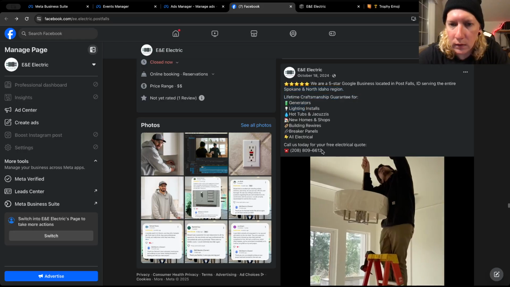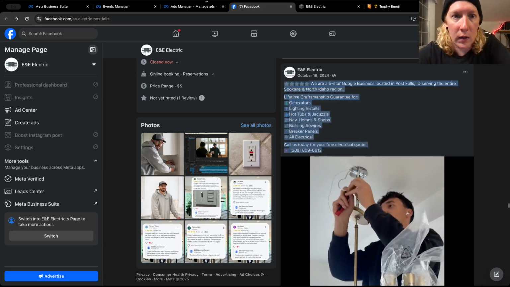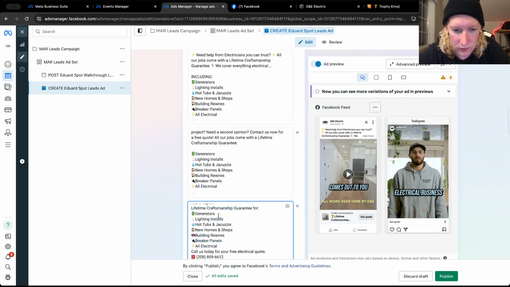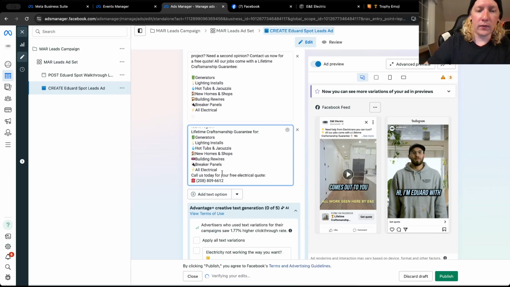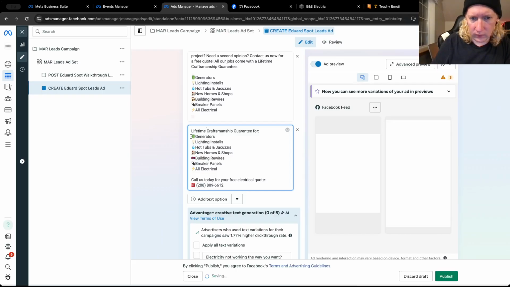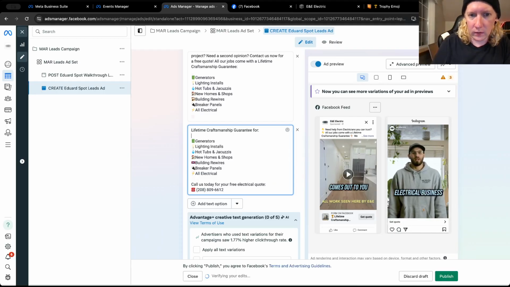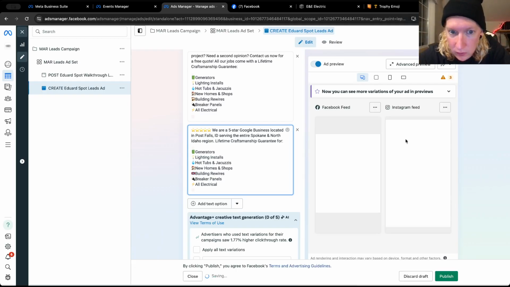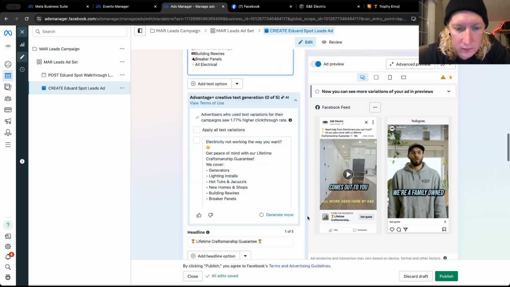All right. Copy. And now we're testing the post version against the created version, which are very similar, but could have important differences. One thing I like about the creating is because you can have these little, what do you call them, headlines?